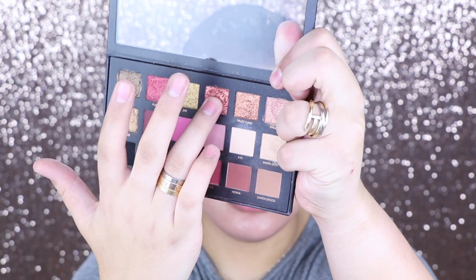Now I pulled this out when I was testing out this look, and I used it with my fingers, and it was so weird. It clinged on perfectly, and it's almost like I used a glitter glue. I like the oils that are in this, and it almost helps it to cling better. I don't even know, but I didn't have issues with a lot of transfer. I didn't have issues with it flaking or going anywhere. So fingers is definitely the way to go. So I'm gonna take this rose gold shade right here, and I'm putting this, look at that pigmentation.